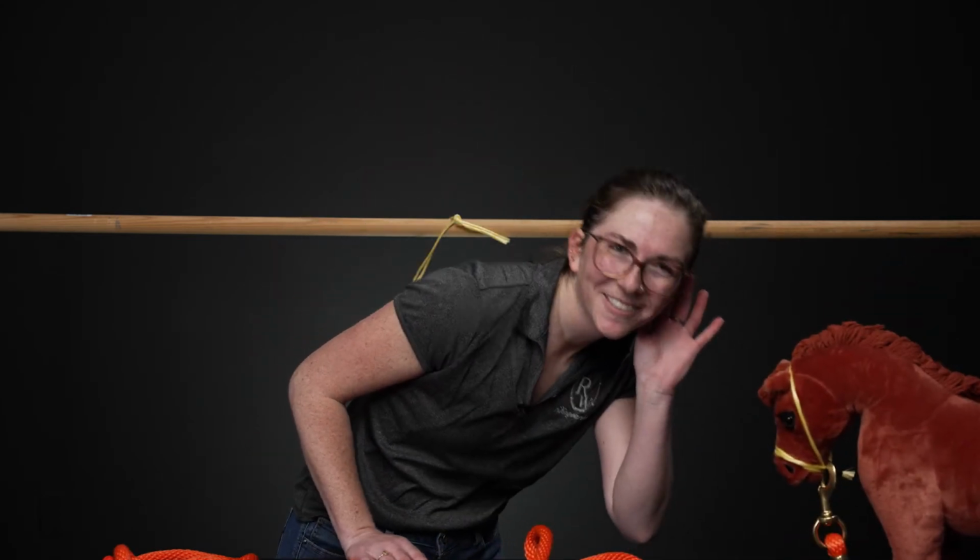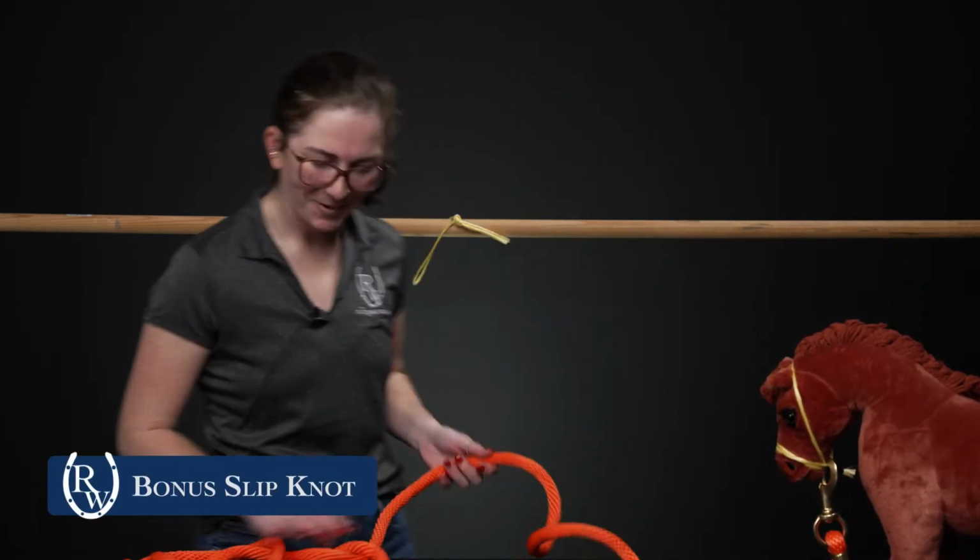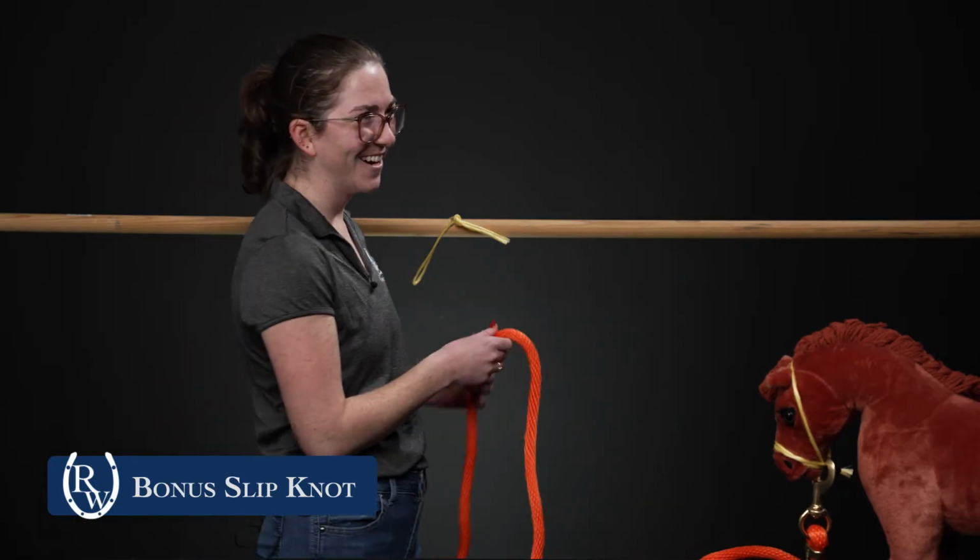What was that, Thomas? We have a fifth knot. Well, we do have a fifth quick release knot.